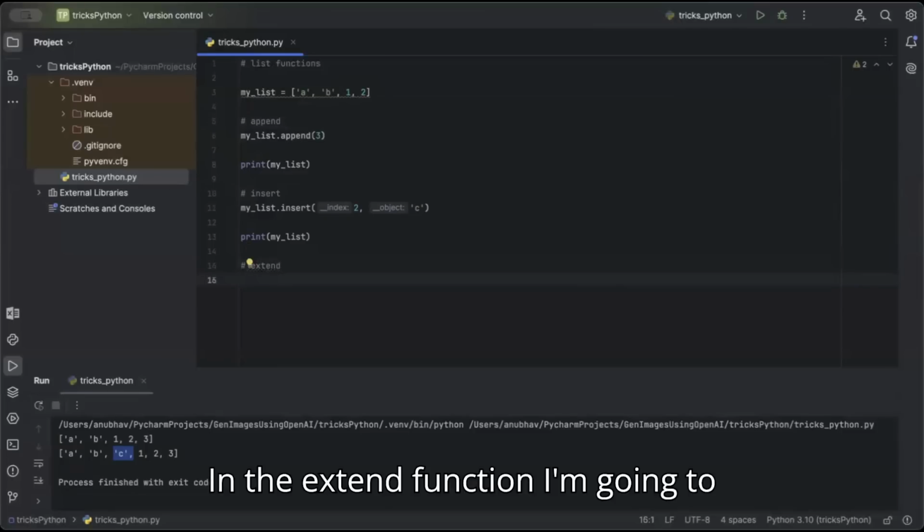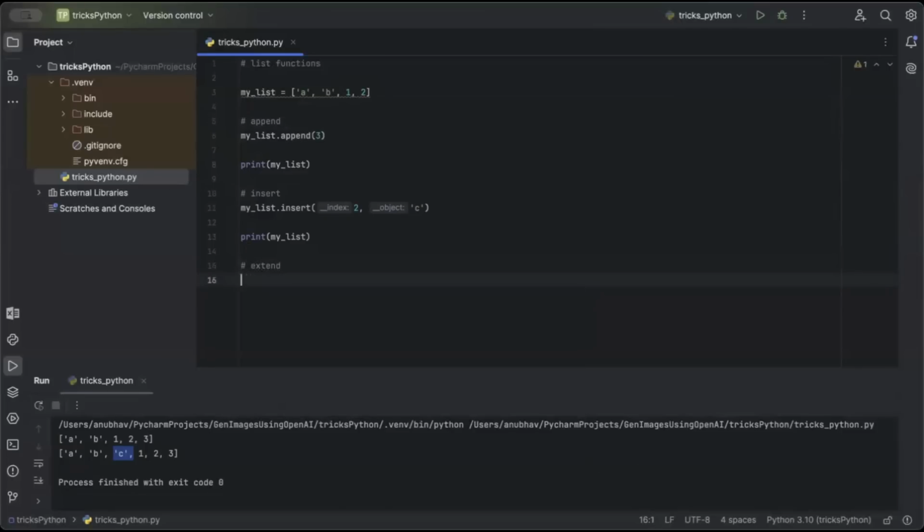In the extend function, I'm going to create my list number 2, which will have elements as digits 7, 8, and 9.